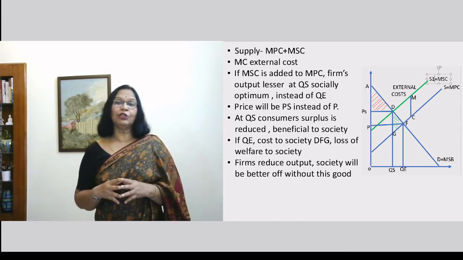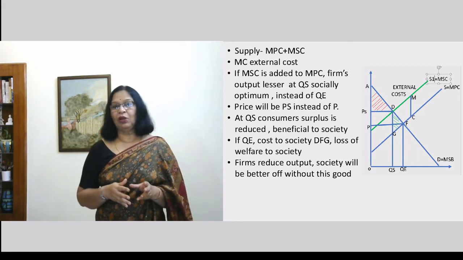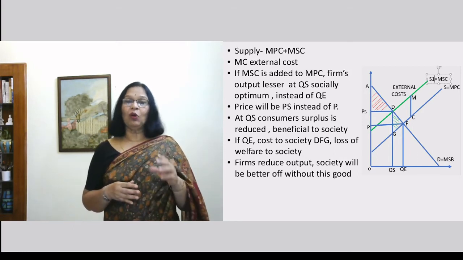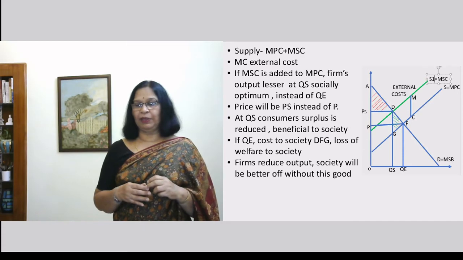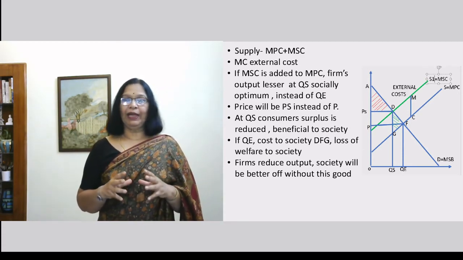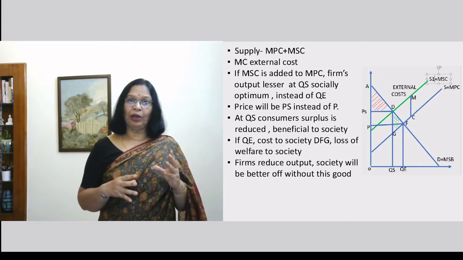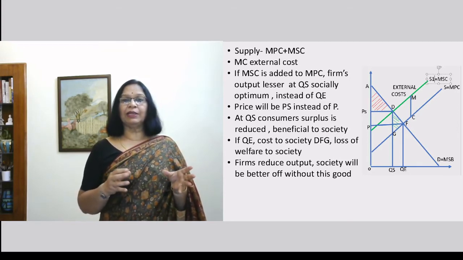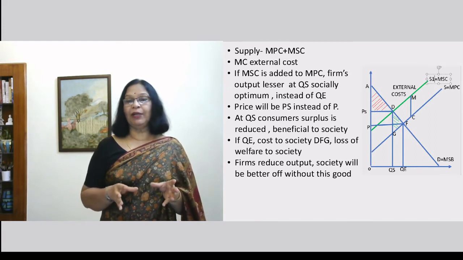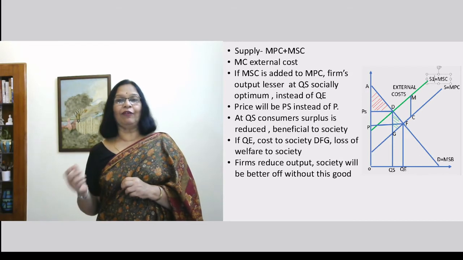One is that the consumers will have to pay a higher price, they will get a lesser quantity of goods in the market. It will also reduce the consumer's surplus. But in this particular case of externality, we would say that it is desirable for the consumer to pay a higher price and get a lesser quantity than to permit the firms to pollute the environment.